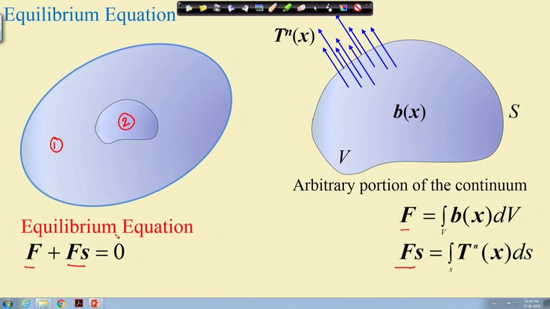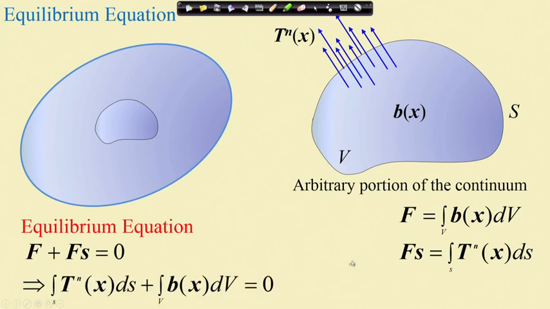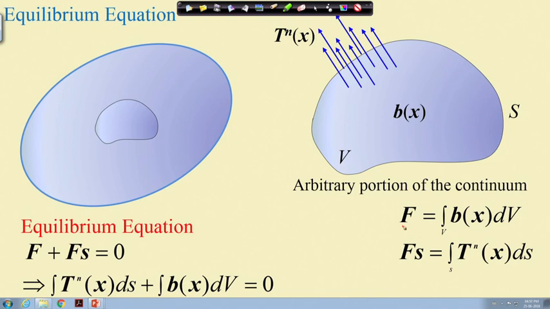This equilibrium equation is written in terms of forces. Now, let us see how to write the same equilibrium equation in terms of stresses. Once we have this, we can directly substitute the body force and the surface force here, so we have this expression. It is not shown properly here, but please note that this integration is over the surface, and this integration is over the volume. This is very important.